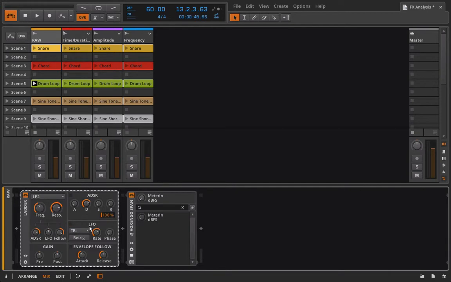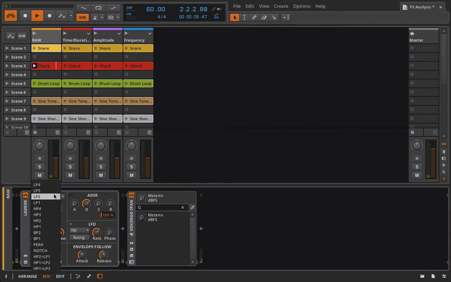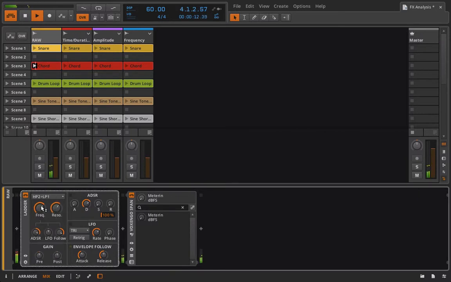Next up, we have the ladder. The ladder is very similar to the filter, only it gives us a few additional controls, but at its most basic, it's just giving us a variety of filters that we can work with. So we'll play through the chord maybe, and just mess with a couple of these so you can hear what we can come up with. Our low passes, our high passes, our band passes, peak notch, and a couple of other fun filters. We have an LFO built in.